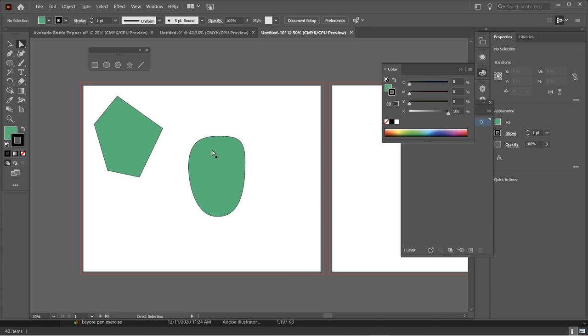When you're working with the pen tool, it's not about perfection. A lot of times people just trace around it and they do a very rough little sketch around it. And then they just fix it later on in the direct selection tool. All right, so practice that. Maybe you want to have something underneath it that you're going to trace, but practice that and we'll see you in the next exercise.